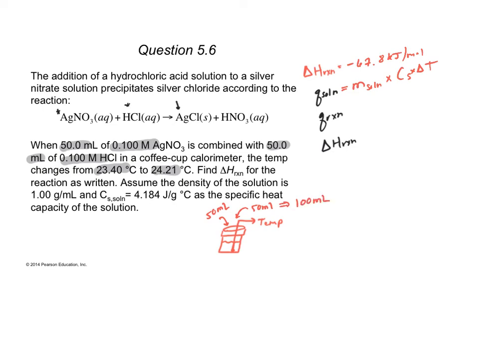Okay, now we're going to assume what about the solution? That it is primarily composed of water, right? And so we're going to utilize the density of water to convert our volume to mass, because the m here is mass of solution, okay? So if the density of water is 1 gram per mil, and we have 100 milliliters, what is the mass of that 100 mils of water? 100 grams. Okay, so that's how we determine the mass of the solution.